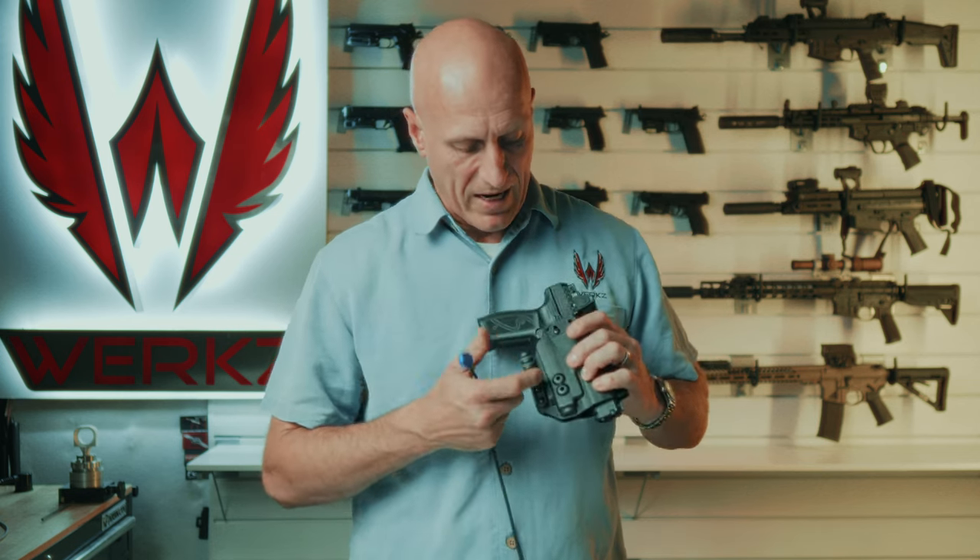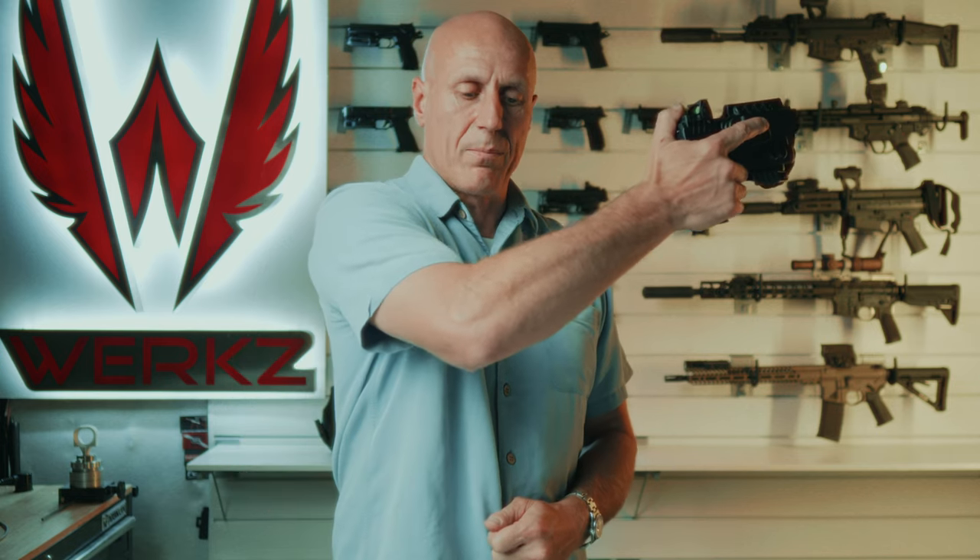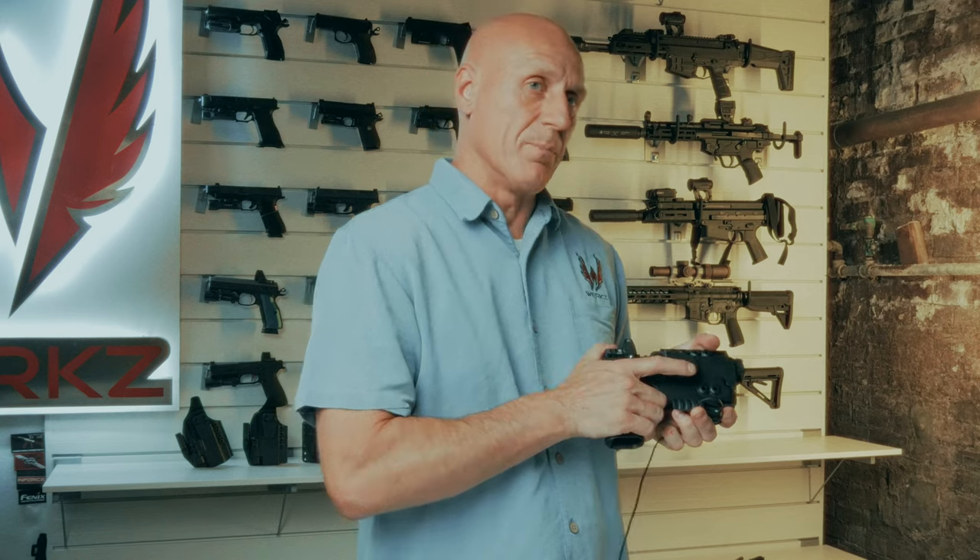One of the other things we do for our Olight holsters is we have an extra channel down below for charging pendant support. If I have this on my nightstand, I can have it on a charger and just grab my holster and pull away. Alternatively, if I just need to draw my pistol, I can do that unimpeded.